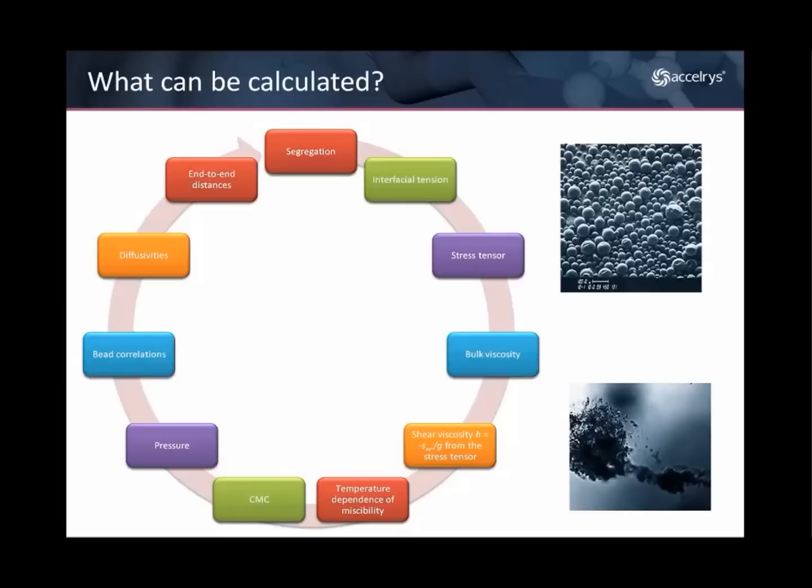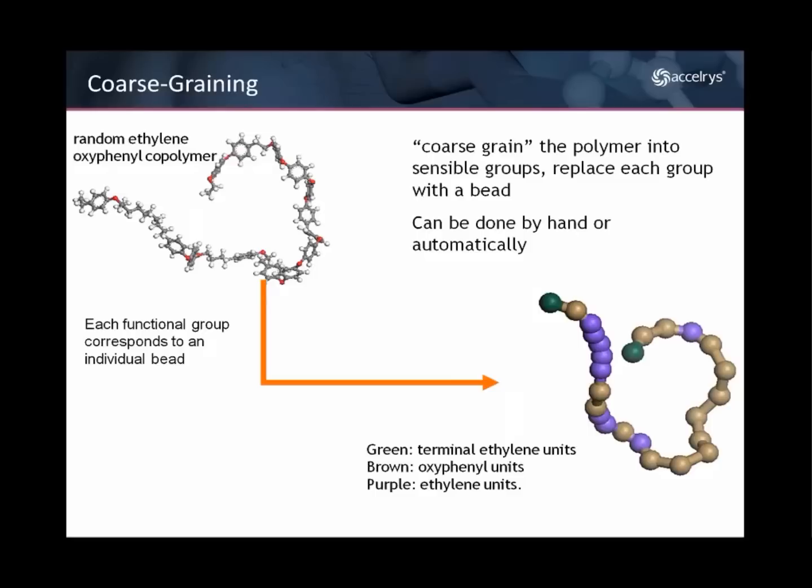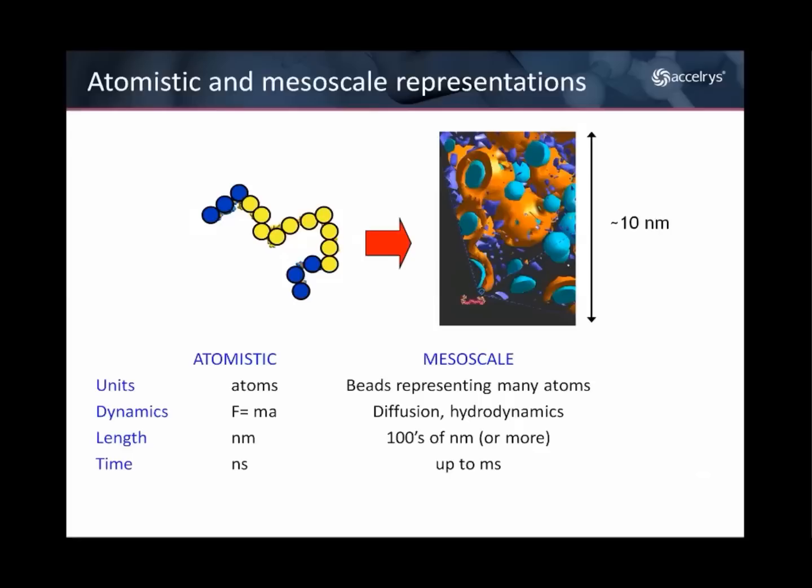What is coarse graining? Well, just as logical step. It's taking a polymer, an atomistic, a ball and stick representation, just making bigger beads, right? Why is that important? Well, as you construct a bead representation, it allows you to go to very long length scales. And I started out this talk by representing to you that there was detail in the quantum, detail in the structural, detail in the mesoscale, and then finally the area of finite element. Well, mesoscale representation allows us to get from the chemical reactive field and the structural field all the way up to the area of mechanical and phase distribution and time lengths.